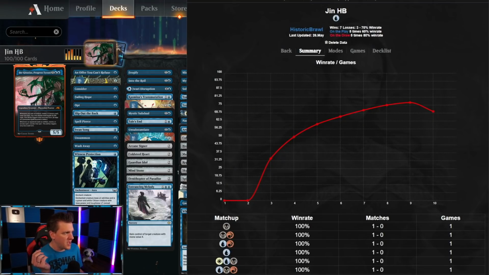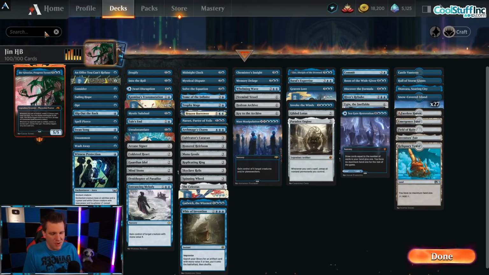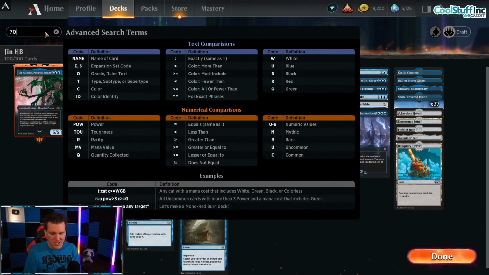Our first day playing the deck, 7 wins, 3 losses, 70% win rate. And like I said at the beginning, we dropped the first 2 games. And of course, you saw the drop in the last one, where I think, in hindsight, and I've been thinking about it all night, I significantly misplayed that game in a number of spots, but particularly getting Paradox Engine instead of Tome of the Infinite.